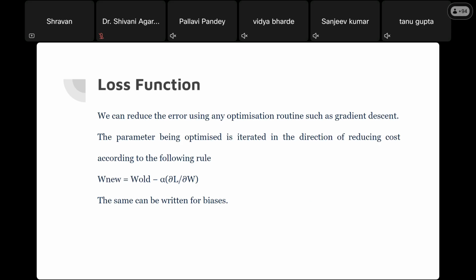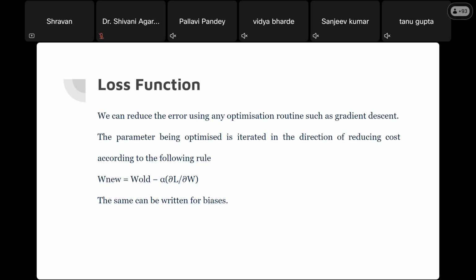In my point of view, gradient descent is basically that differentiation thing where we can find the minimum value of a particular function. It is denoted as W new equals W old, the old weight, minus alpha multiplied by the partial derivative of the loss function with respect to the weight.